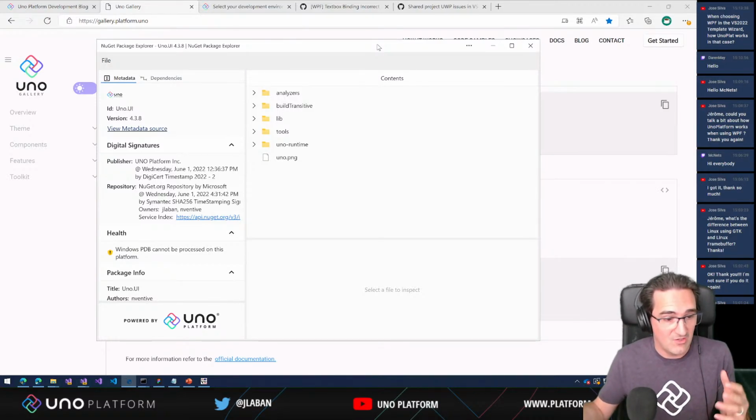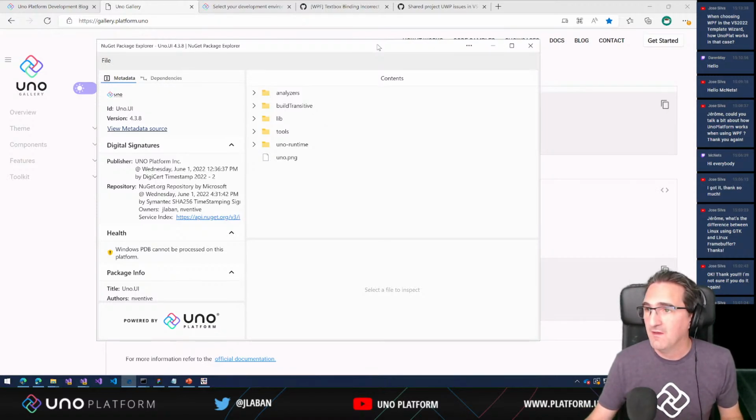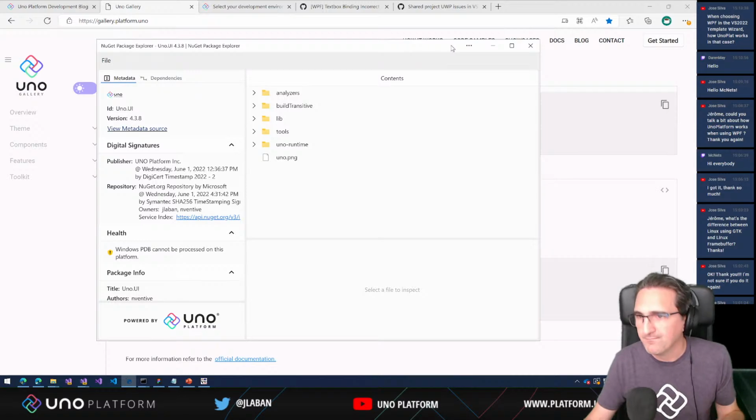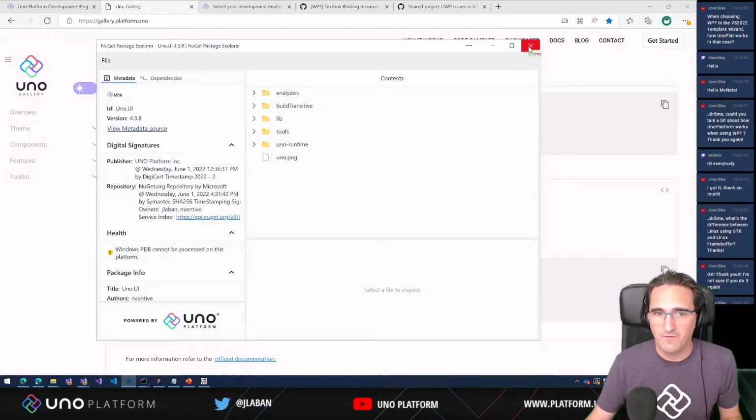Let's say you're doing JSON parsing or anything like that, then it makes your application faster if you're interleaving UI thread stuff and things that need to happen in the background. So that will improve the performance of the application.